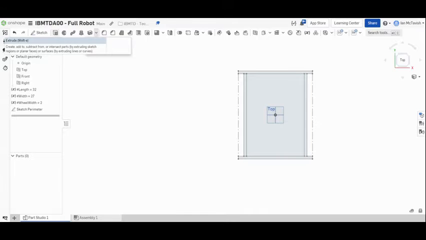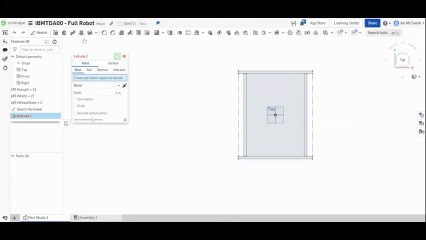So the extrude, you have some options in here. And again, I'm just going to demonstrate first. You have some options to make a solid object or a surface. And most of the time, we're going to stick with solid objects. So you want to make sure that you understand the difference. And in the Learning Center, there are tutorials, and in class, we're going to go through those tutorials. You want to make sure that you understand these things.